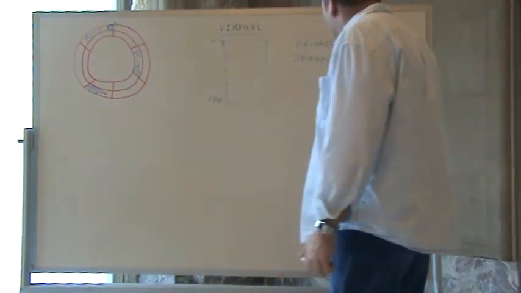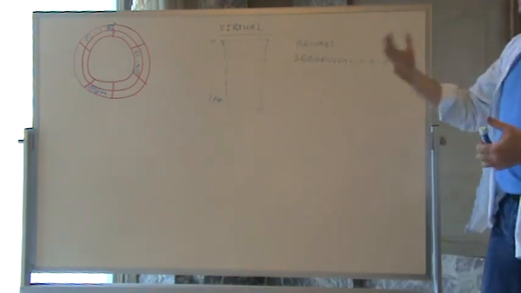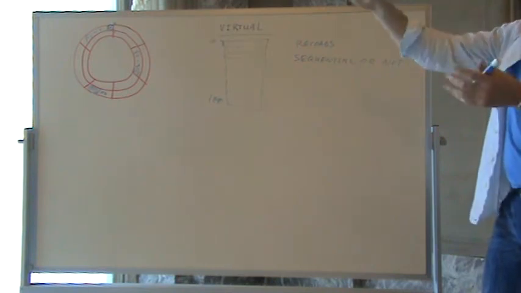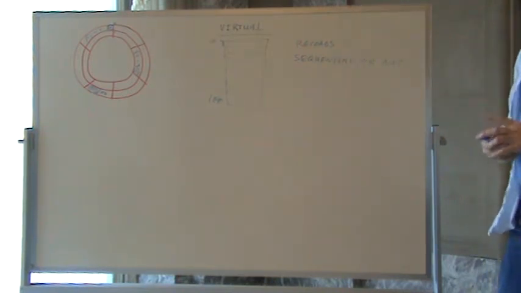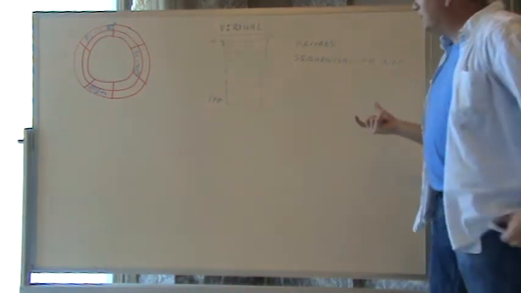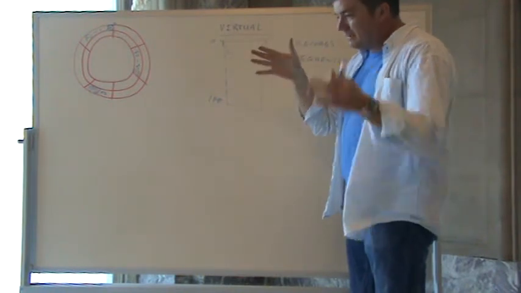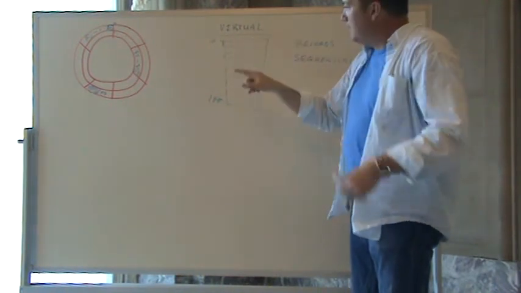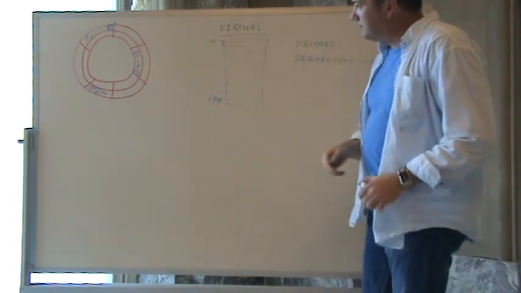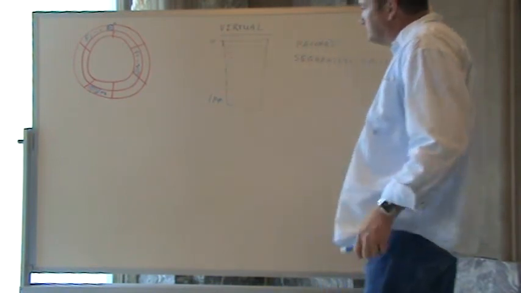Most of the files we use are sequential. Meaning, when this gets saved out on the disk, when I ask for it, it has to come back in the same order I give it to you in. But sometimes, and this would be a big advantage, if your files are not sequential, all you care about is there's something that, from a virtual point of view, you consider a record. These fields have to be grouped together, but the records could be in any order. That could be a benefit to us if we don't have to worry about it being sequential. All we have to care about is that the records are together.